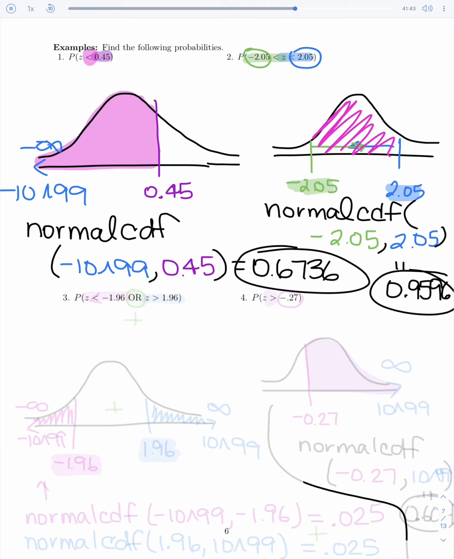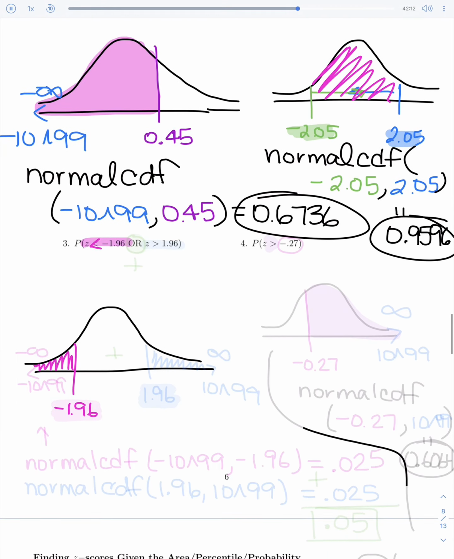Let's take a look at 3 because it's a little bit different. In 3, we again have two z-values, so we'll still have our standard normal curve. And let's see, on the first part, we have z is less than negative 1.96. So here's negative 1.96 here. And less than, though, means I want to the left. And they also have another piece. Z is greater than 1.96. So here is positive 1.96, but they said greater on this side.